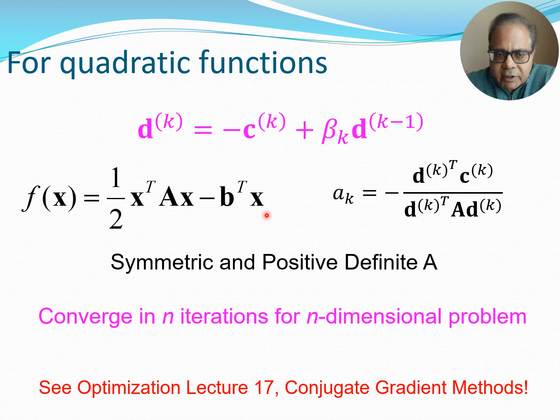Now one of the limitations or requirements for this particular method is that A should be a symmetric and positive definite matrix. So we need to check that out. And one thing which will happen if you use this particular alpha k value is that if you have a multivariate function with n dimensions, then you are going to converge in precisely n iterations. So that is something which is coming out of this particular conjugate gradient theory. Again, I have proved that in lecture 17. You can check it out. I'm going to leave the link to the particular video in the end screen and also in the description box.